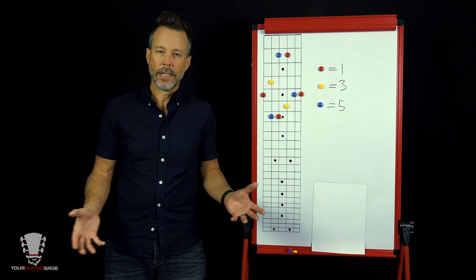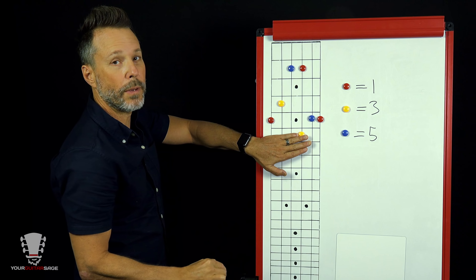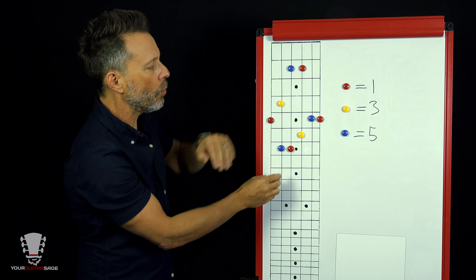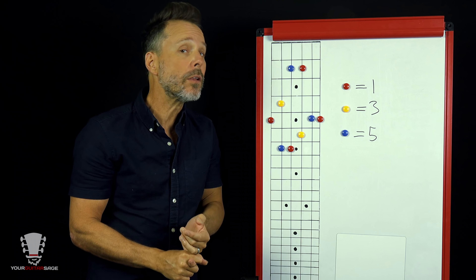At any point when you play either the E form or the G form, the note could be down here as well — you can play many chords in many different ways. When you're playing one of these forms, you automatically know the other chord is immediately available using the Toggle Method. I call it toggle because this is the one note you are naming — in this case it's an A. E, F, F sharp, G, G sharp, A — so this is an A major chord. We're going to be playing one or the other, not both.